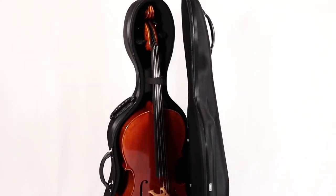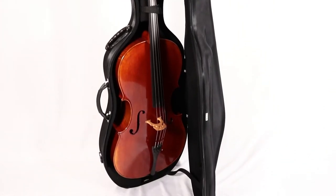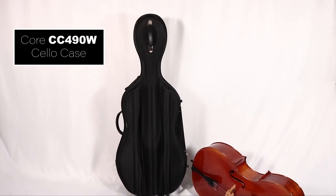The Core CC490W is a lightweight semi-rigid cello case with its own unique style. If interested in this model, visit your local violin shop, luthier, or favorite music store today.